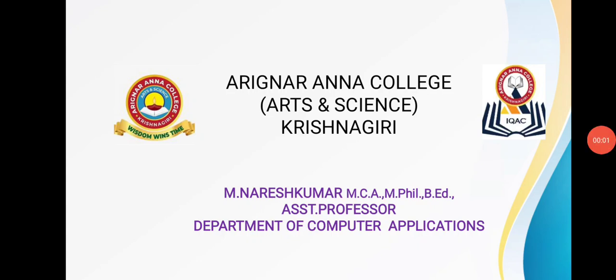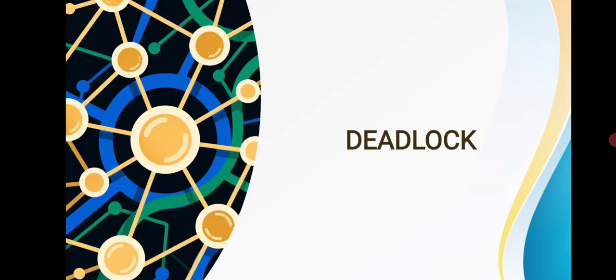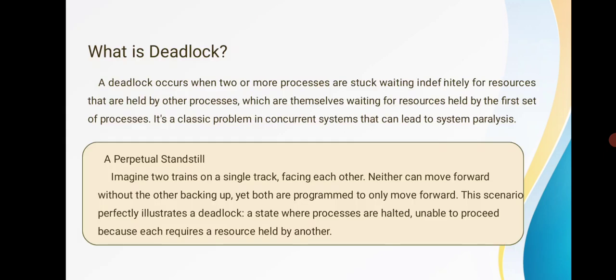So the core problem: why does deadlock happen? The resource cycle. Processes in an operating system typically follow a cycle of requesting, using, and then releasing the resources. Deadlock arises when the cycle is disrupted, specifically when a process acquires some resources and then waits for others, leading to a circular dependency. So there are three terms we need to understand to see why deadlock may happen.